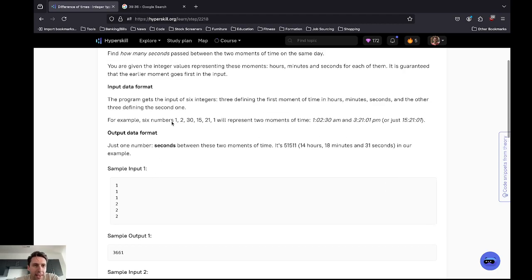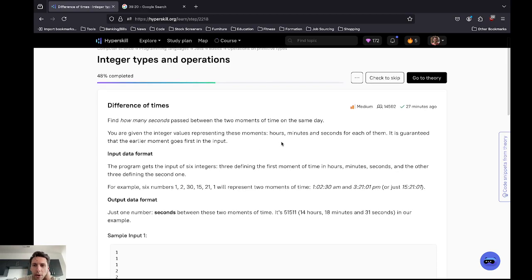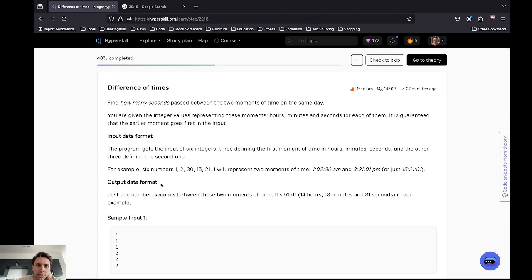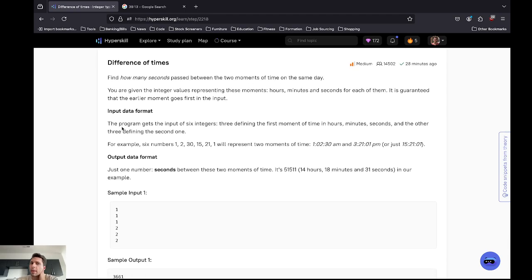Sorry, what? Okay, find how many seconds pass between the 2 moments of time on the day. Hours, minutes, and seconds for each of them. It is guaranteed that the earlier moments go first in the input, so it's ordered. The program gets the input of 6 integers. The first moment of time in hours, minutes, seconds, and the other 3 defining the second one.